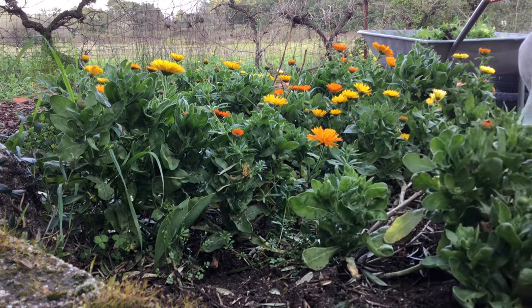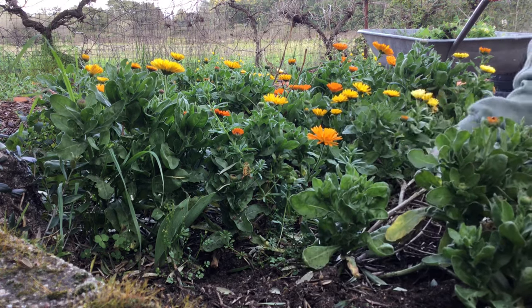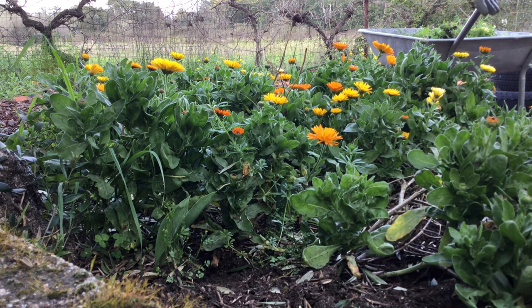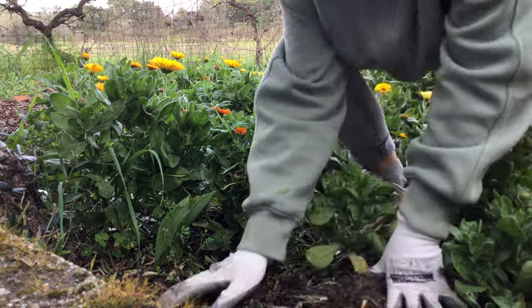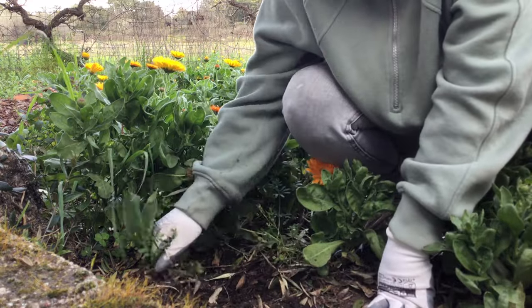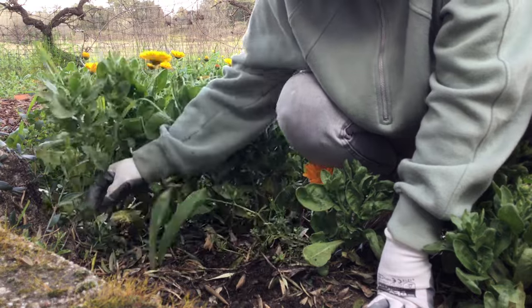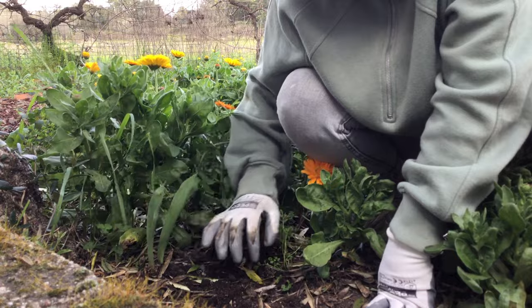Something's been in here as well. Oh, had a right good root and rummage. What a shame. I hope it's not eating all my bulbs. Okay, a couple of bulbs there.